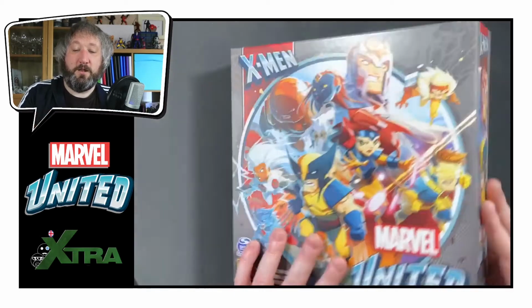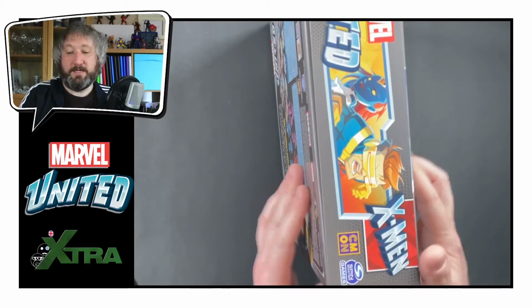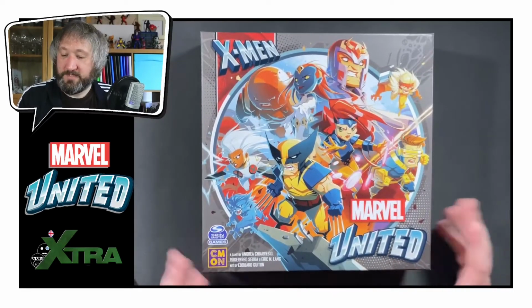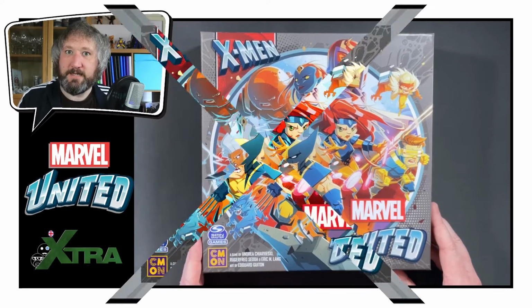So there we go. And then the sides, if I just sort of turn it there, continue to use the artwork to give it lots of colour and energy. There's Cyclops and Mystique on that side there. Is it Cyclops and Mystique on the other side? Yeah, there we go. So there is the cover, the outer bit of the box, which I think is wonderful. Very happy with that. Let's open it up and have a look at the guts inside.